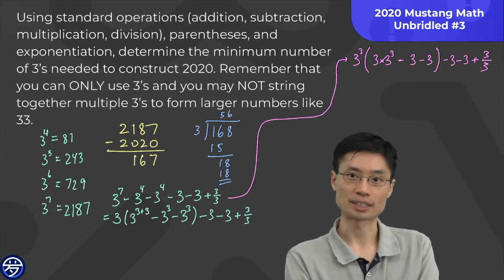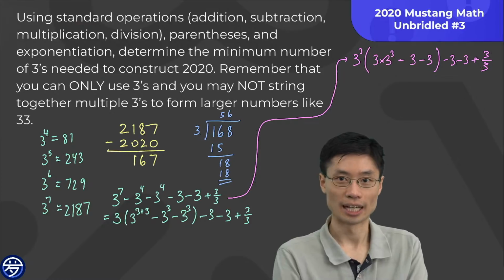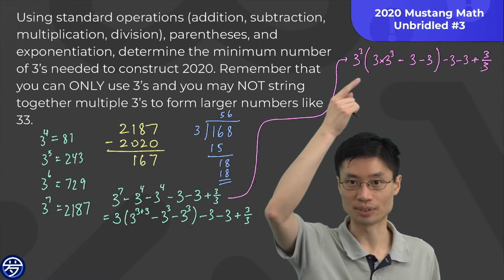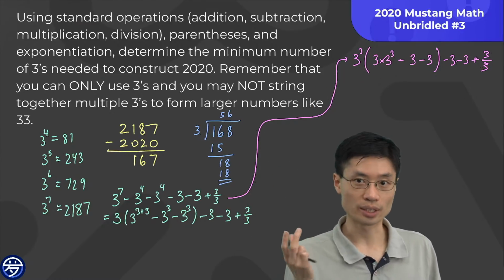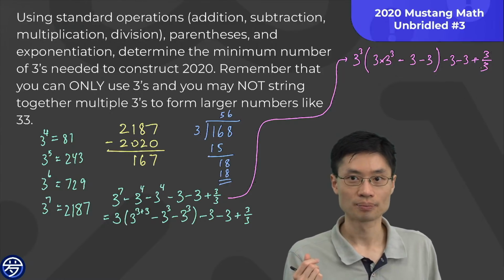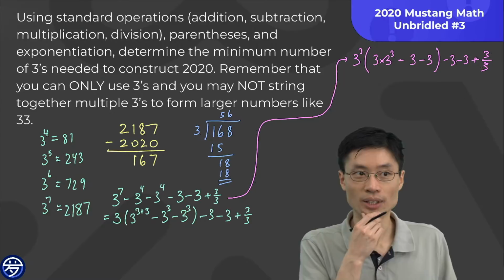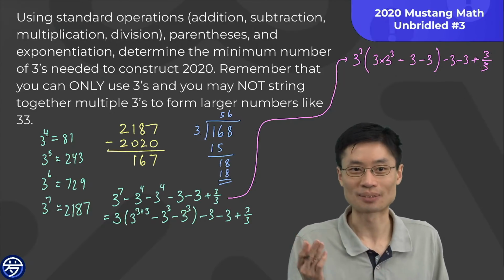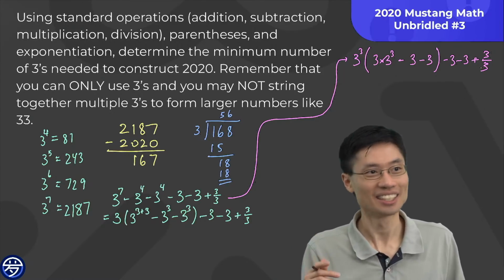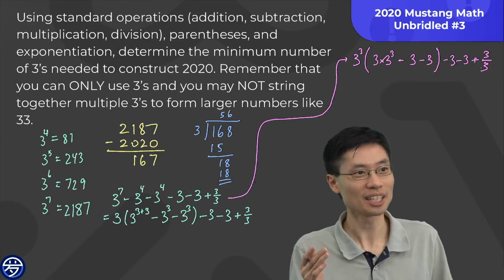If I'm looking at this, when you happen to have the 2187, which is 3 to the power 7, really the only thing you can do is try to factor things out. So with this particular one, it doesn't look like we can do much better, although we would never know. At this point, I'll ask our assistant, is the answer actually 11, or is there an even better way?